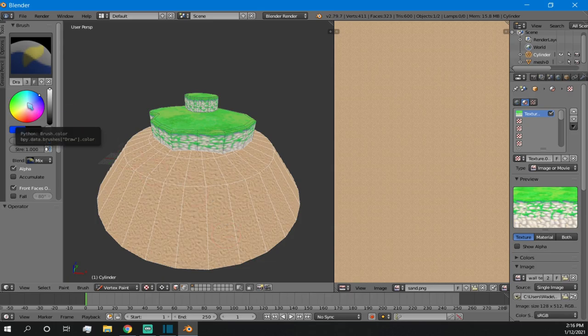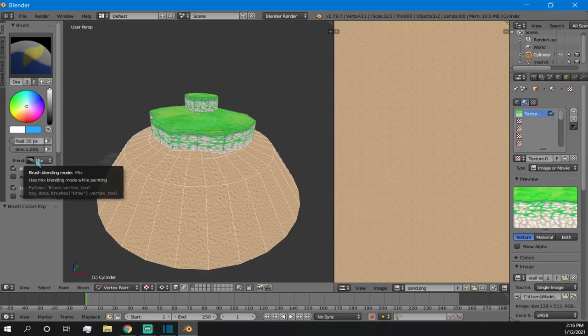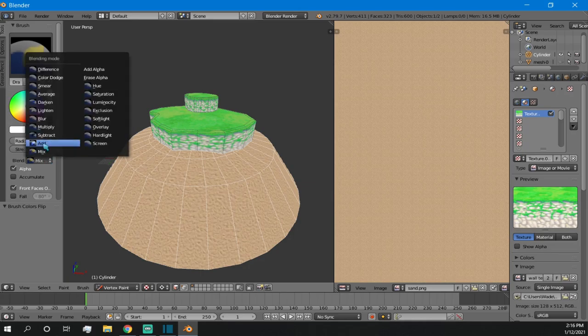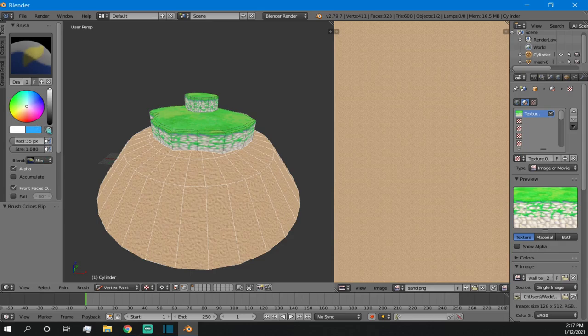And over here is our little color selector. Can select whatever color, and you can save two colors at a time. That's at least all I know. You can probably save more. I just never bothered to Google it, but let's have a nice light blue. That's one we do need. And then I like saving this to white because that's how we erase things. So there's a bunch of different things here, but the only ones you really need to know about are mix and add. Mix will allow you to color things, basically, and add will allow you to erase.